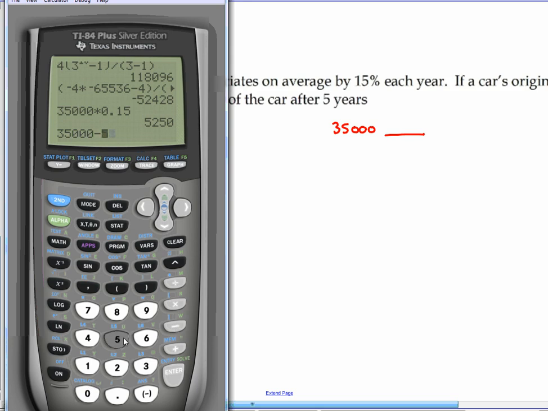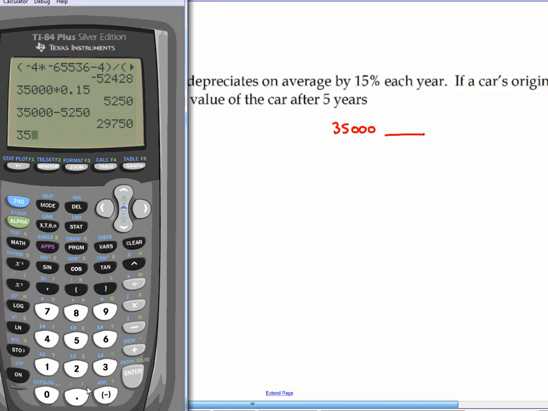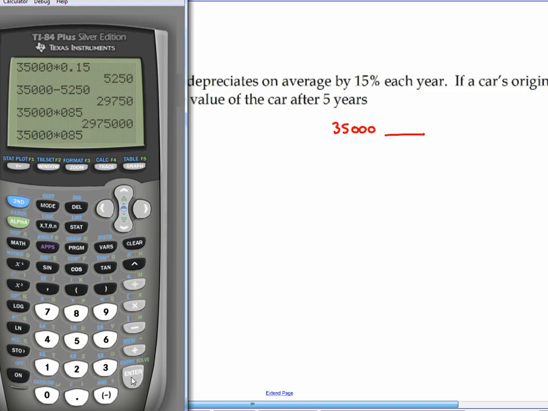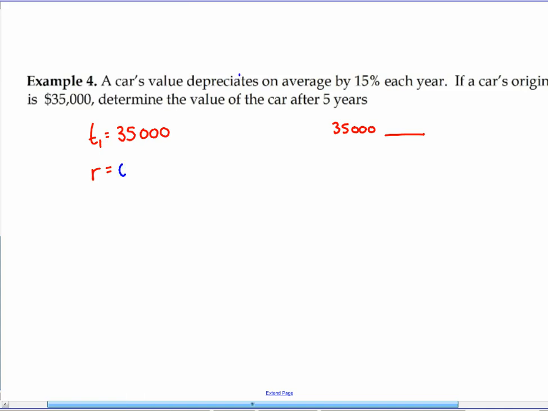What if I told you there's an easier way? What percent of the value remains? So if it's losing 15%, what percent remains? 85% of the value remains. So an easier way to get the value is to multiply by what percent remains. Oops, that's not even close. Let's insert a decimal in there. There you go, 29,000. So a lot easier, right? So when something's going down by 15%, to get our R value, we need to think, what percent actually remains? And so we're retaining 85% of its value every year. That's our common ratio.